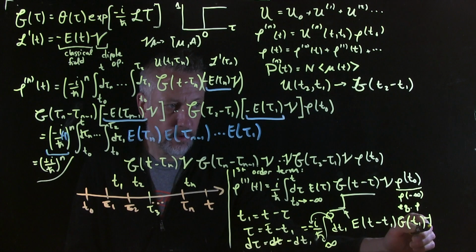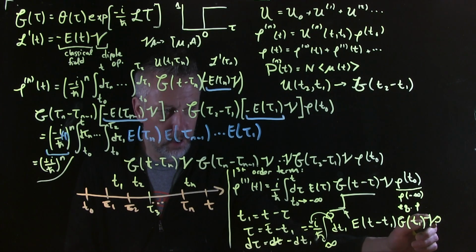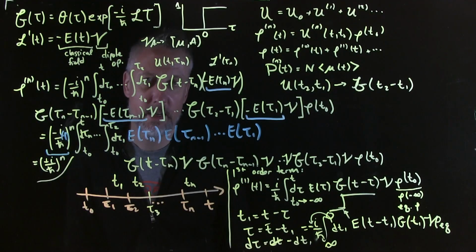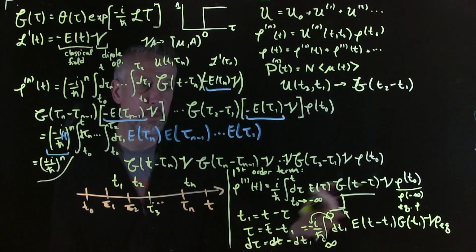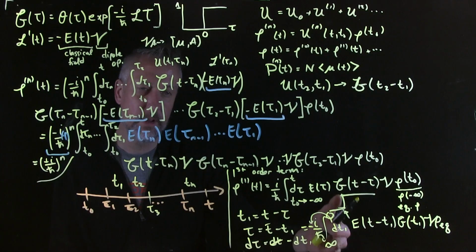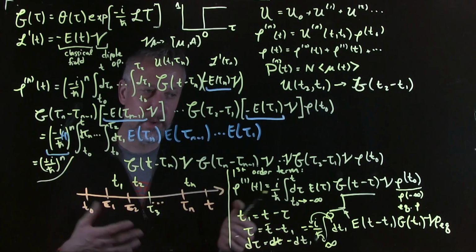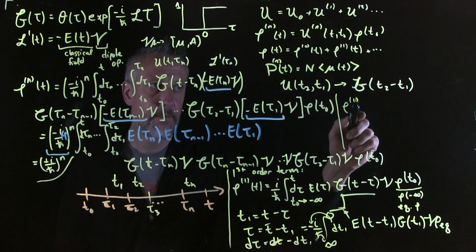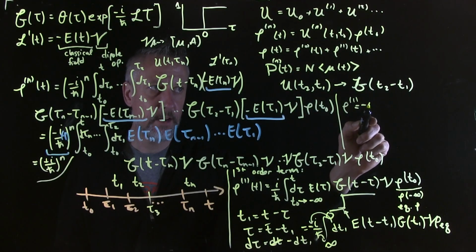Then we have the dipole operator, and then we have rho of equilibrium, at equilibrium, which is time independent. The equilibrium density cannot possibly depend on time. So when we switch the order of the integrals so that it goes in the normal way from the lower limit to the higher limit, then we simply swap them and multiply by minus 1, as a minus b is negative b minus a. So what you end up with up here, I'll write it up here, is we get back the minus sign.